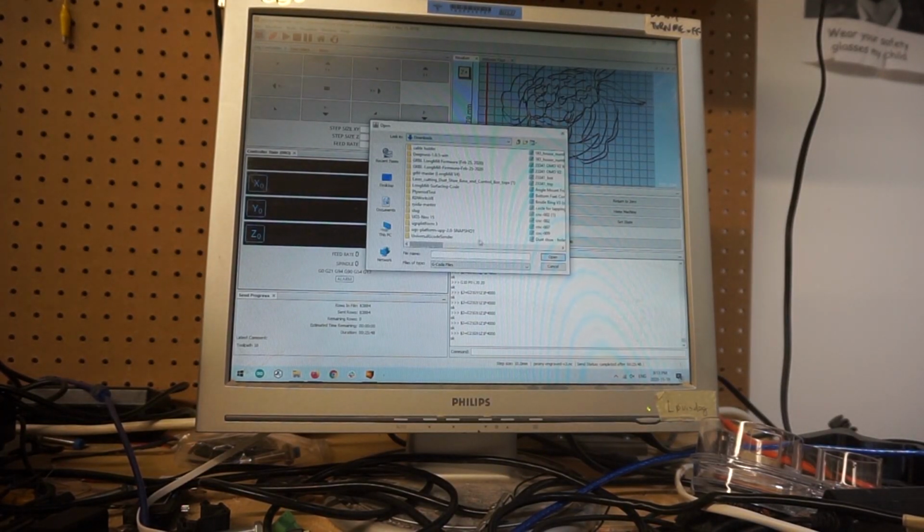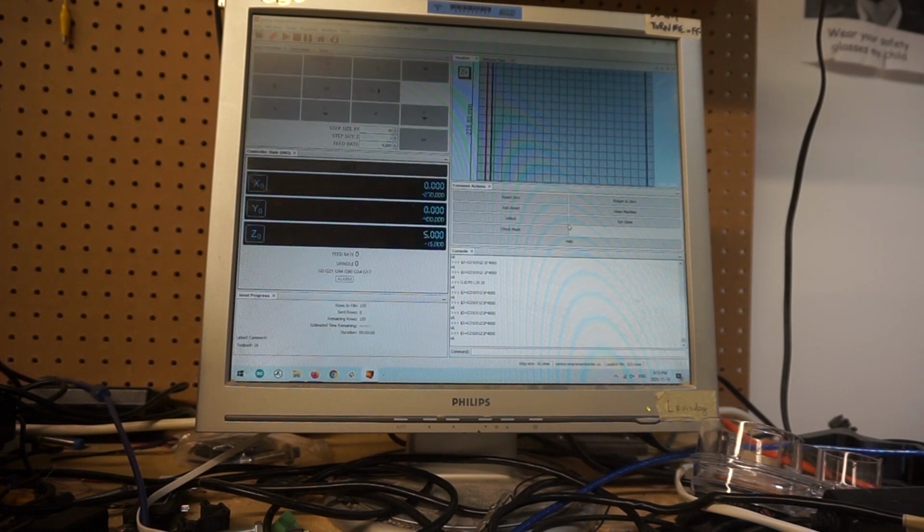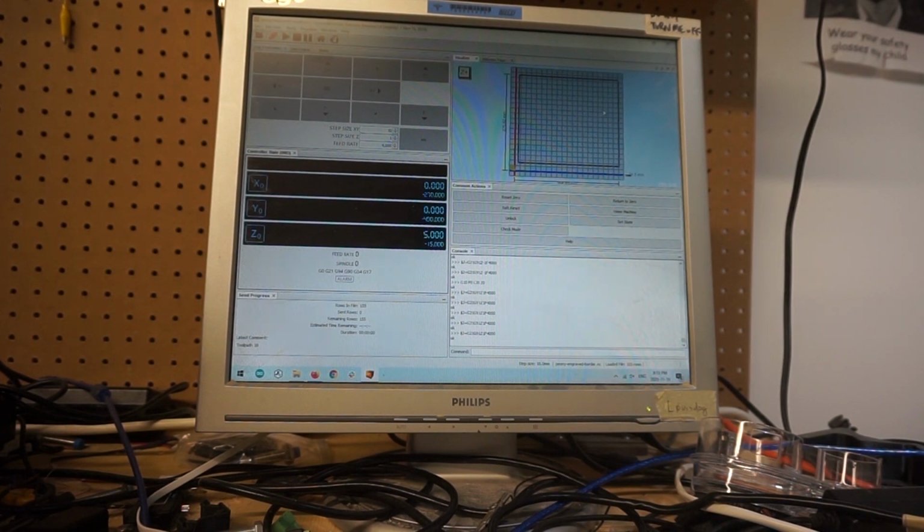I'm gonna open up our second job, which is the border for this carving. So we have a rectangle. Perfect.